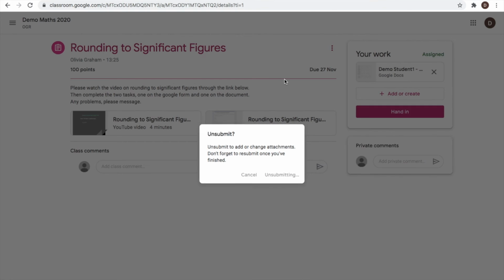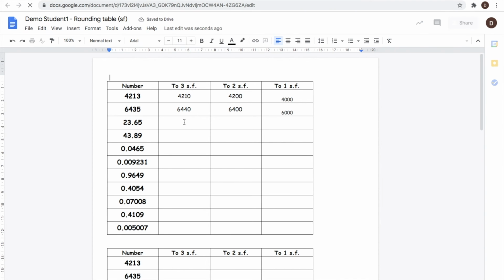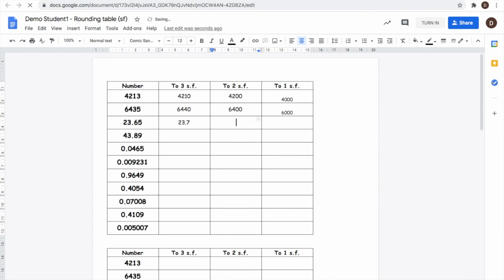So if they unsubmit it, they can go back into it, still with their answers from before, but they can then continue to edit that document. So at no point is the student's work that they've done lost. They've just virtually handed it in, and then they're taken back from the teacher what they've done.